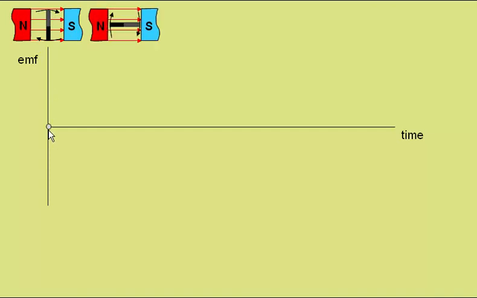If we plot a graph of the EMF induced against time for one complete rotation of the coil, we'll start with it in this position. Here I've coloured it grey on one half and black on the other, just so we can see the rotation of the coil in all positions. Now in this position, the ends of the coil are moving parallel to the field, so there will be 0 EMF induced. In this position, the coil produces the maximum EMF, and I'll call this a positive value up here. Another quarter rotation brings us to here, and now again the ends of the coil are moving parallel to the field and no EMF is induced.